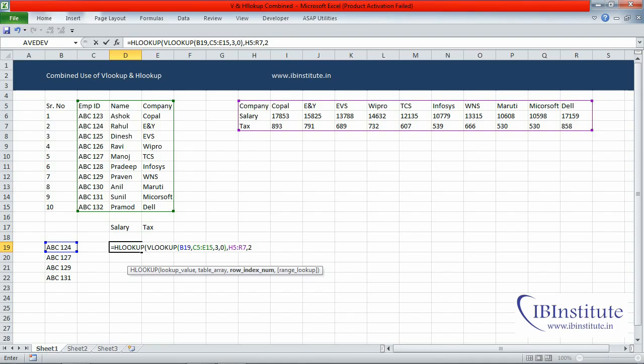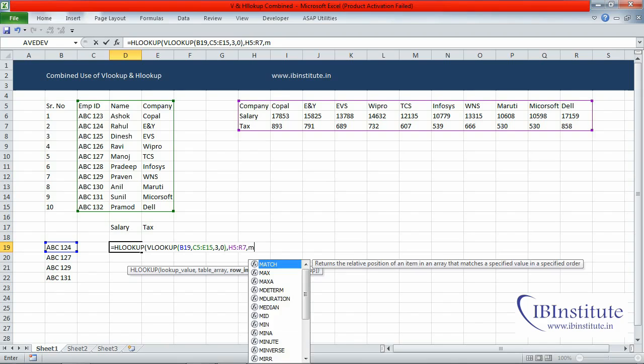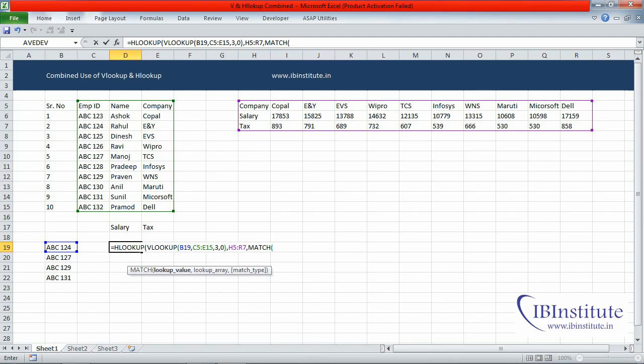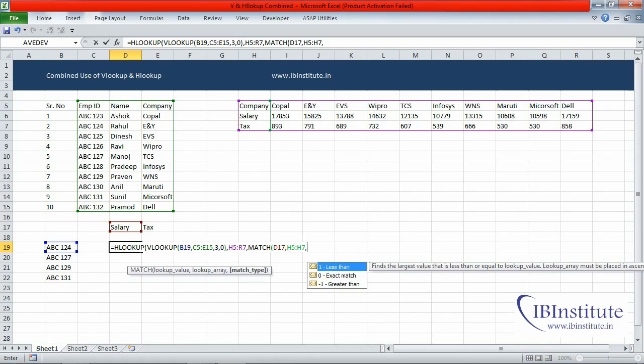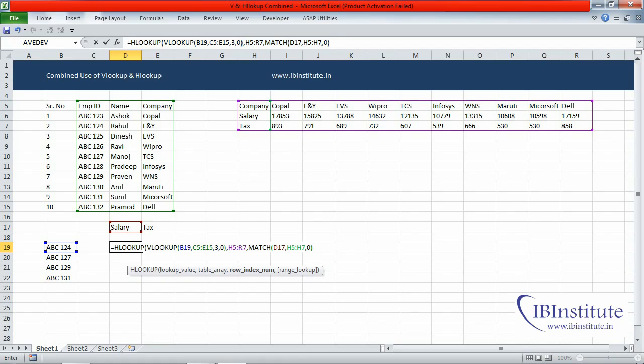But instead of typing 2 manually, I can use the match function. Lookup value for match is salary, comma, the lookup array for match will be the left column only, comma, match type will be 0, bracket close. Now match will give you the position of salary in the left column of the table, and that number will become the row index number for Hlookup.